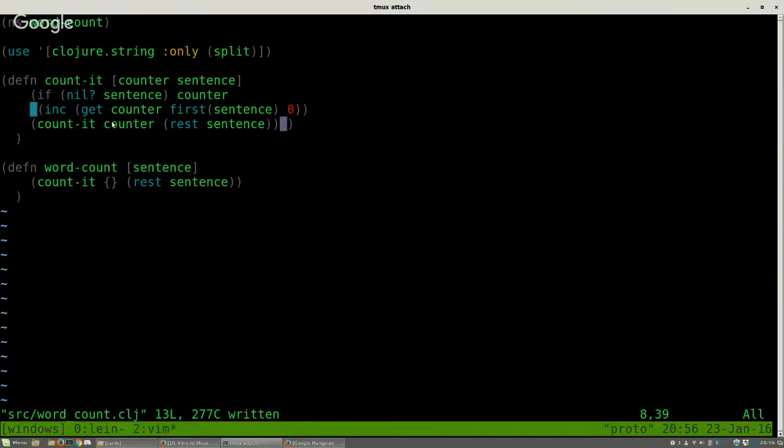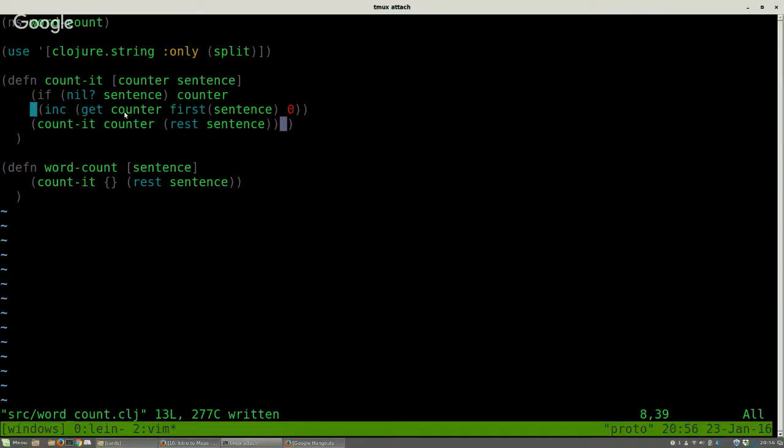No, this is, so counter. Because this is incrementing the, but it's not reassociating that incrementation back to this. So what is counter? Counter is supposed to be holding the number. Counter's the map.